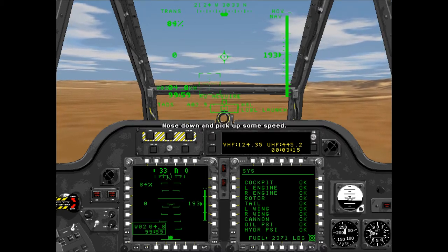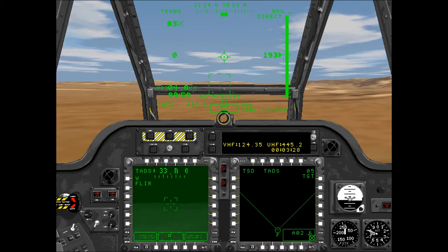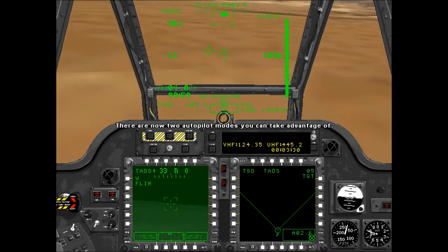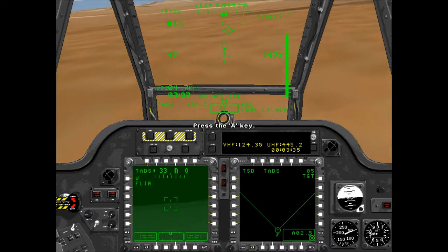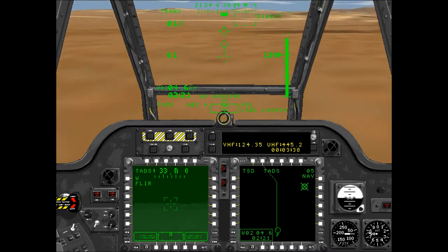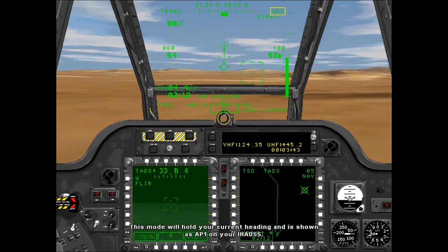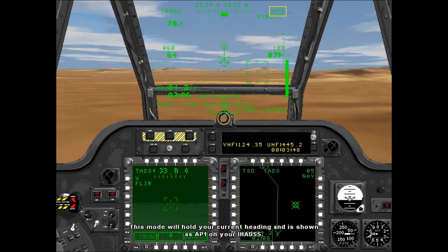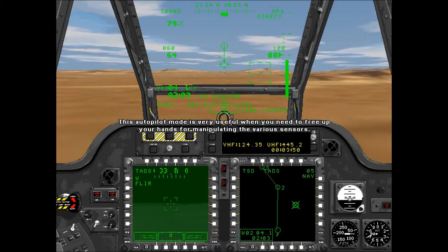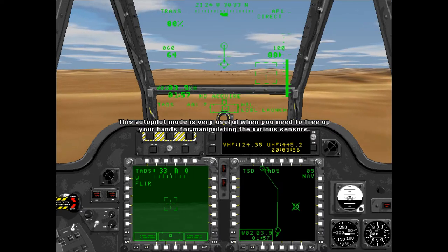Okay, let's move. Nose down and pick up some speed. There are now two autopilot modes you can take advantage of. Press the A key. You are now in attitude hold autopilot mode. This mode will hold your current heading and is shown as AP1 on your IHADS. This autopilot mode is very useful when you need to free up your hands from manipulating the various sensors.